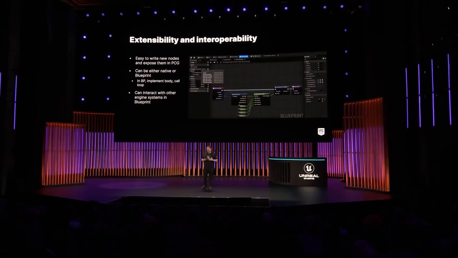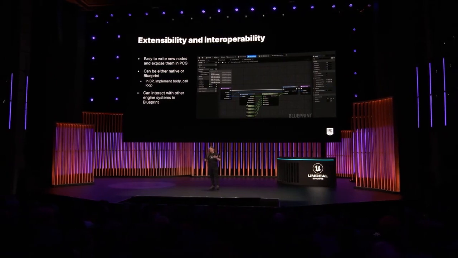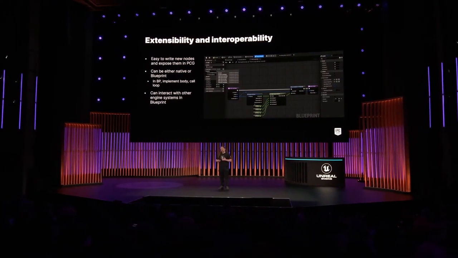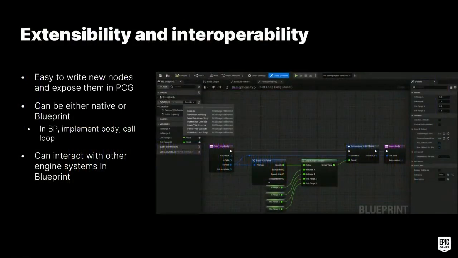At the moment, it's very easy for a technical artist, or even less technical artists, to build a blueprint node for PCG. You derive from the PCG blueprint element class. You implement the execute with context method, and then you can use one of the loops we provide you if you need to loop on some points. And this loop is going to be multi-threaded by default. You just need to implement the body. And that allows you not only to be quite faster, but to sidestep some of the blueprint limitations, like the number of iterations. But you're still in blueprint, so you have access to everything in the engine.